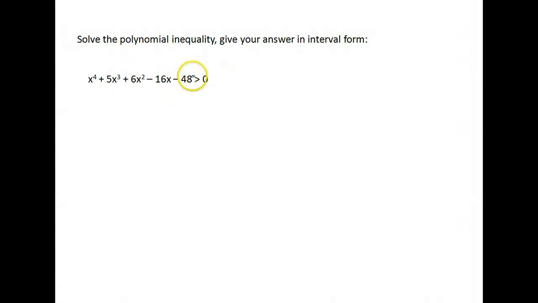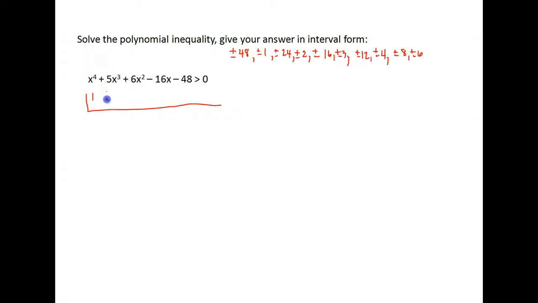The next thing we need to do is write down our possible rational zeros. Okay, so factors of 48, which there are many. Positive or negative 48, positive or negative 1, positive or negative 24, positive or negative 2, positive or negative 16, and 3 gives us 48. Positive or negative 12 and 4, and then positive or negative 8 and 6. Okay, so I believe that's all of the factors of 48. We start from there. I'm just going to look for rational zeros, so I'm just going to start testing numbers and see how it goes.